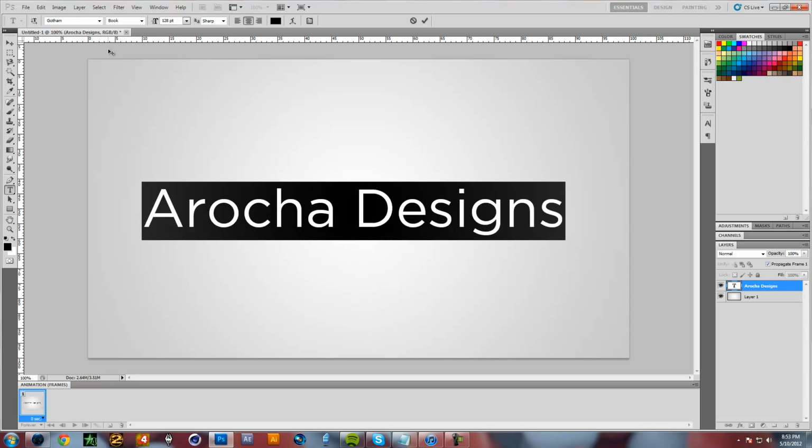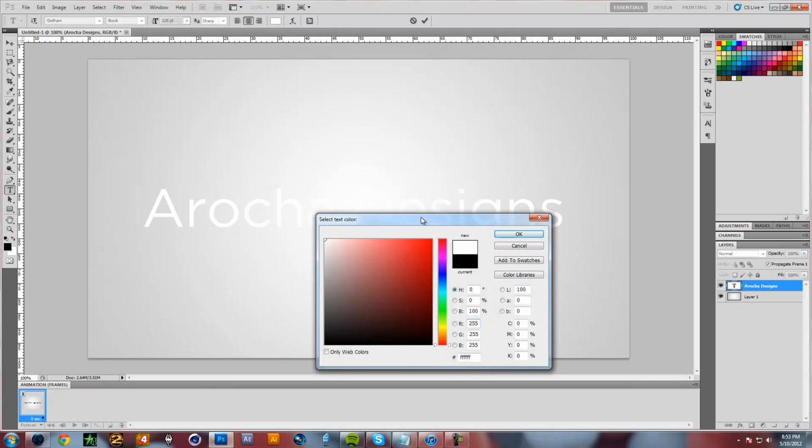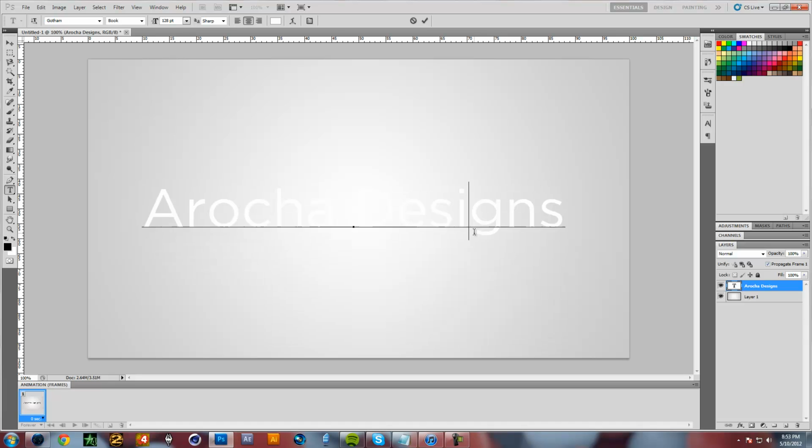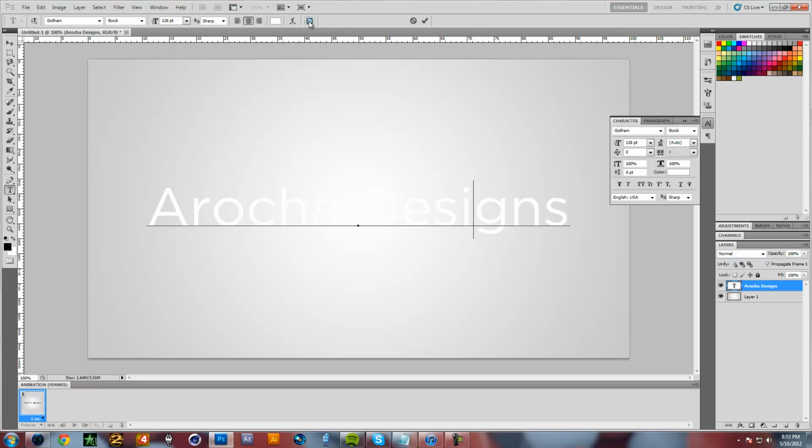Most of the time. So font here, font style here, font size here, and then this is also if you want it aligned a certain way, and then this is the color. So I'm going to set this to white even though you can't see it for now. And then here were the character options, so spacing from the breaks, and then spacing in between the letters or the tracking, and then the actual width of the text, and then the height of the text, and then bold, italic, etc.